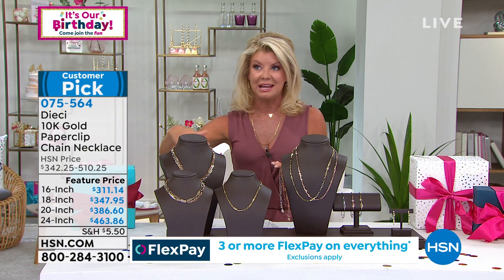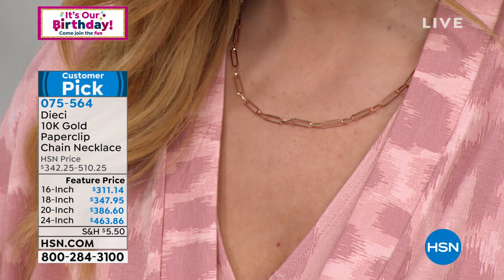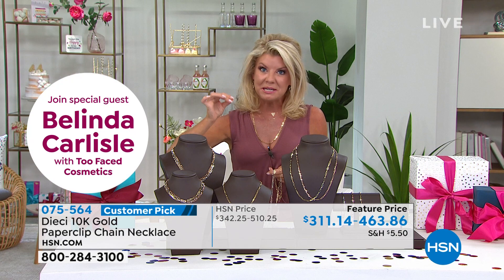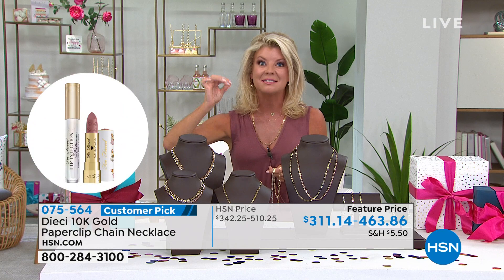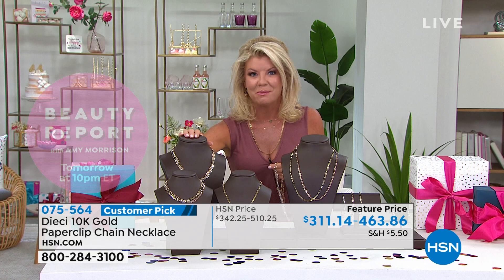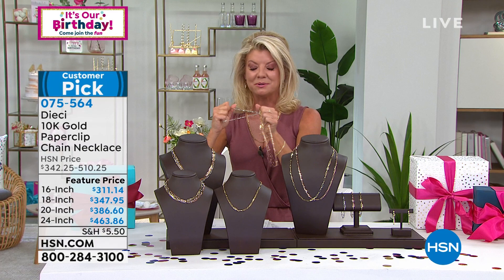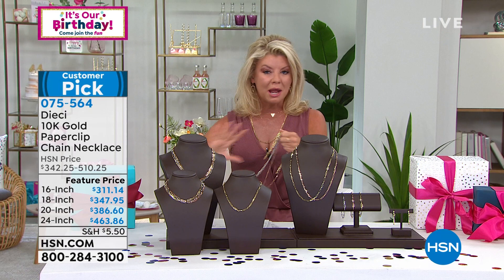You can get a costume metals version, and that's fine, but if you want an investment piece that's been around for years and will only get better, personally I have to be careful with mystery metals, so a status piece like this — I'm going to invest in the finest craftsmen's gold in the world. Get it home with flex pay over three or four months, it arrives in five to seven working days. You have 30 days to compare, have it appraised, and return it no questions asked if it's not everything you hoped.